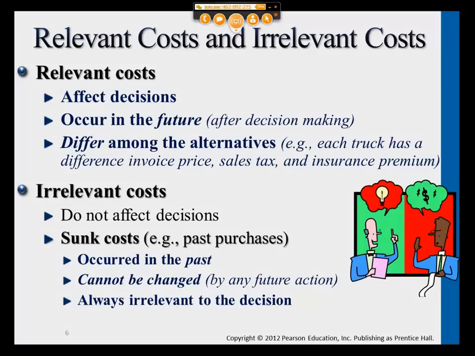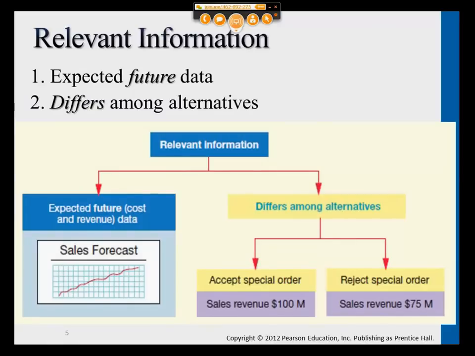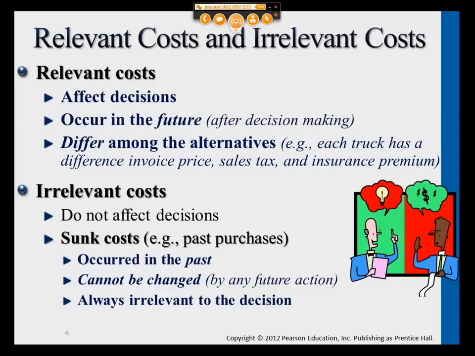Another important point: we just said that we have some relevant information, right? Within that relevant information, we also have relevant costs and irrelevant costs that we need to distinguish. Which costs should we never account for and which ones do we include? Which ones do we need to understand and know how to account for?